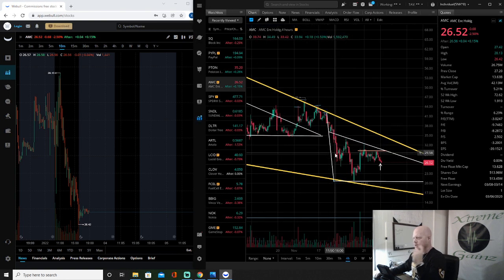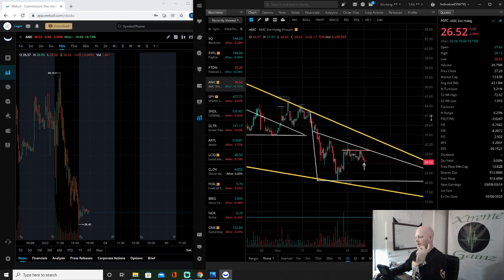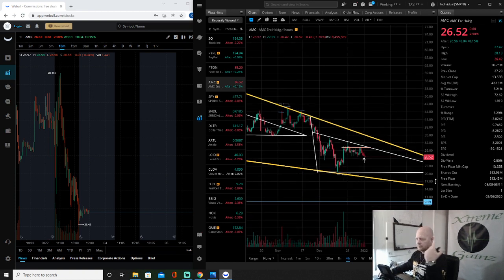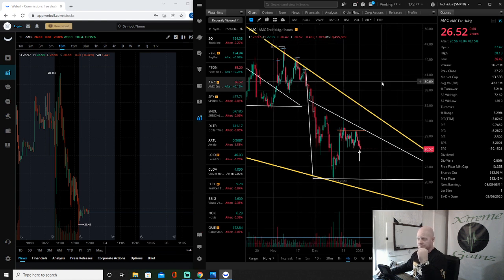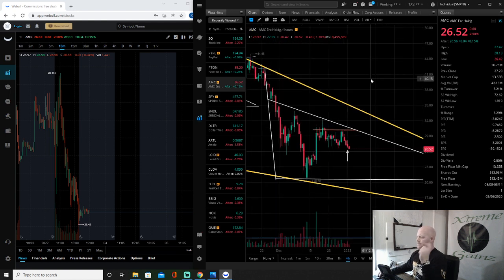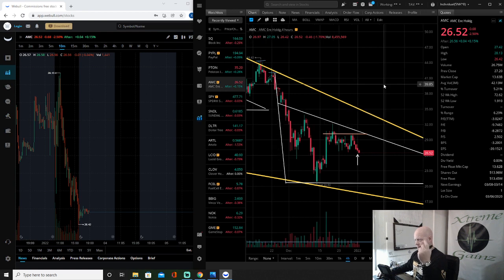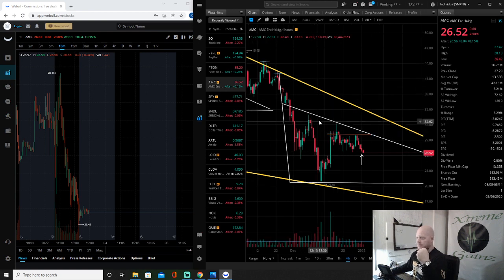If you want to go back and look, scenario one is what we've been calling it. We talk about it in the Discord as well as on the live streams daily. We look at it constantly. The first one, scenario one, is the single bottom scenario. If that's it, and we make a move up out of here, this shoulder completes itself and closes itself off, which it looked like it was going to do at one point.